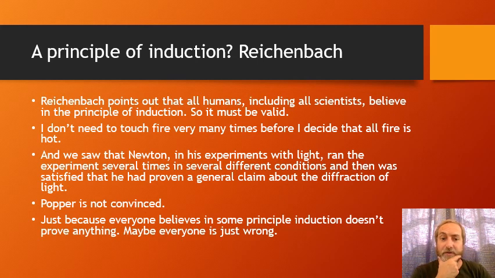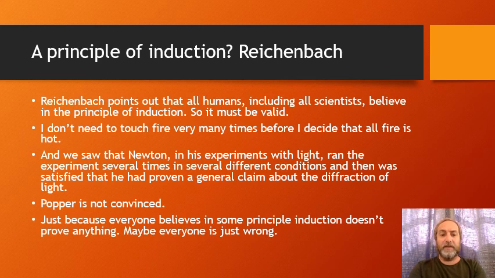So, just like horseradish donuts, I don't have to touch fire over and over and over to decide that it's hot, right? That all fire is going to be hot. And we saw the example with Newton, right? He tried it a few times in a few different configurations, tried to rule out some sources of error, but he didn't go around trying it every day and saying, well, I wonder if the components of a light ray are going to diffract at different angles today but not tomorrow, or tomorrow and not yesterday, or maybe on Fridays but not Wednesdays, or maybe every second Friday of every third year, right? He's not worried about that stuff.